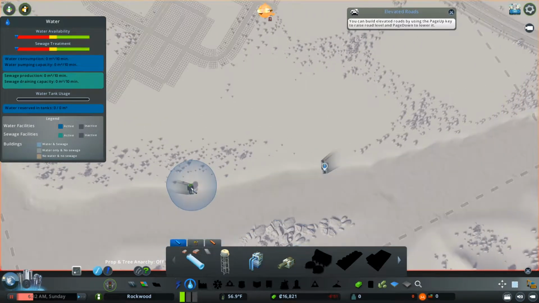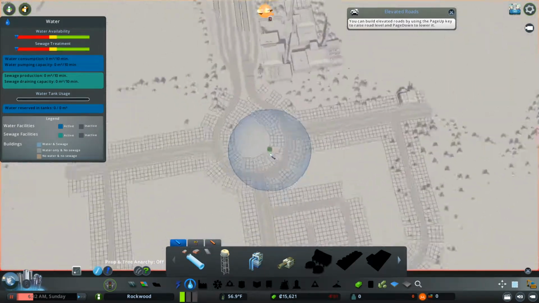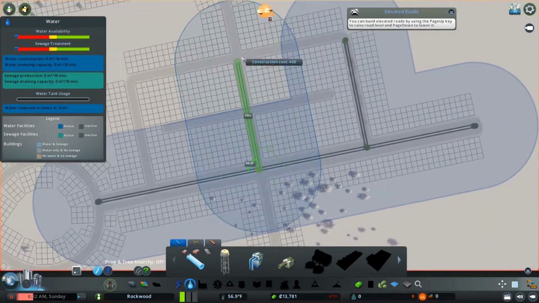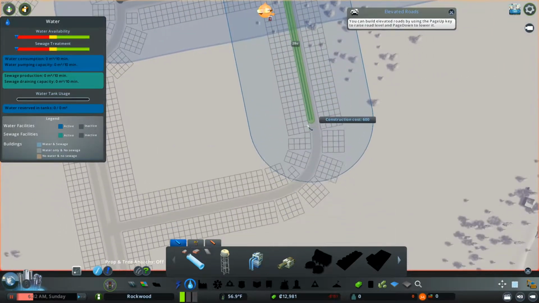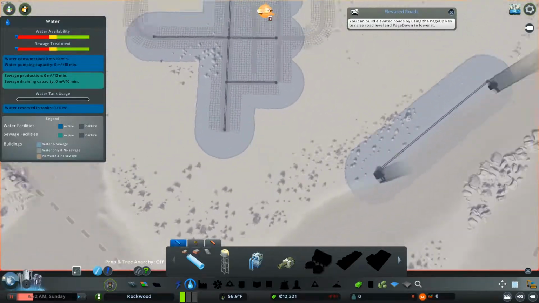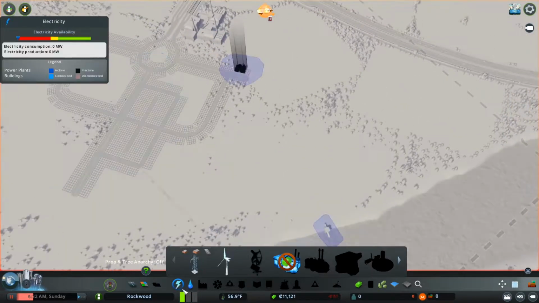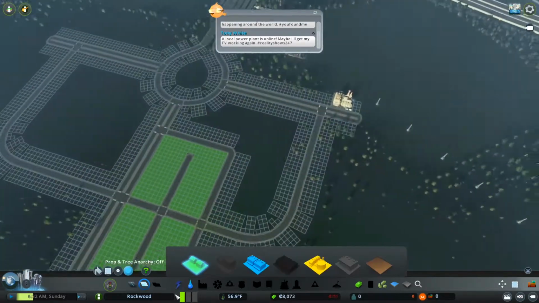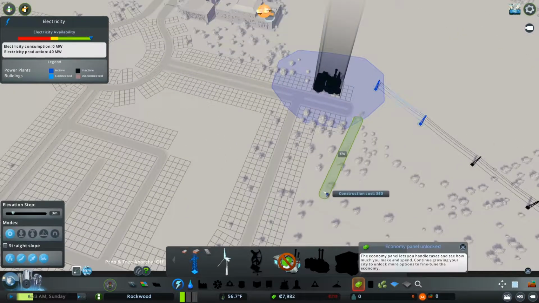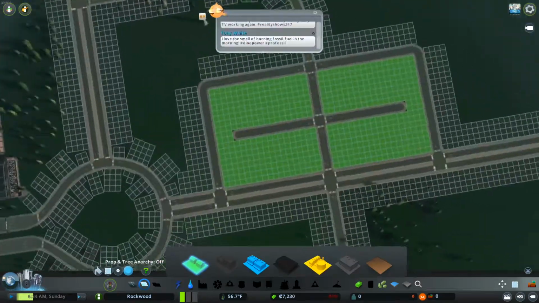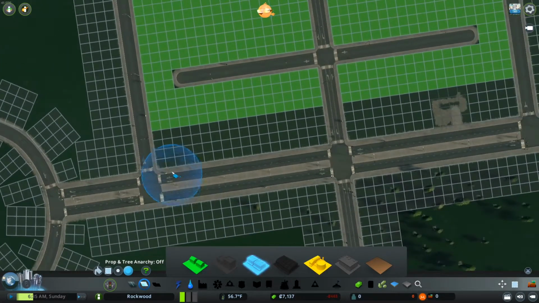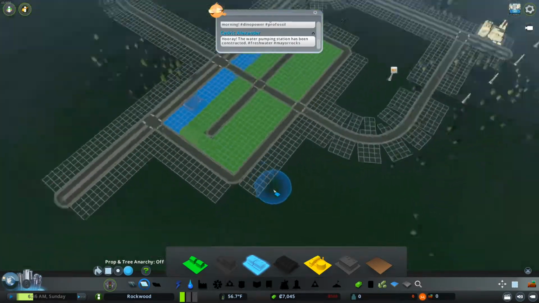Right now I am buying all the necessary stuff like plumbing and electricity. And sometimes it's better to get the coal power plant instead of windmills, because it could be right next to your city, and it doesn't really have to be in a specific spot either. And when you look at the windmills, it tells you what spot of the terrain will have the most wind.